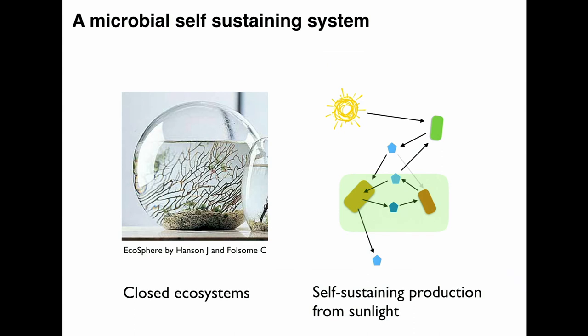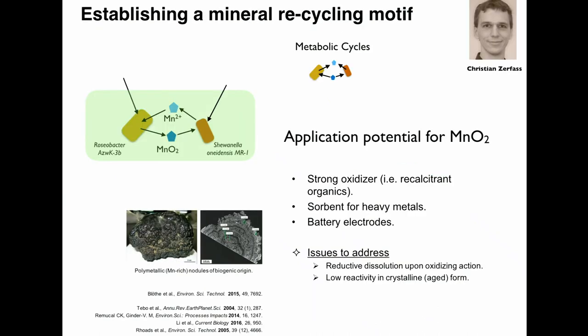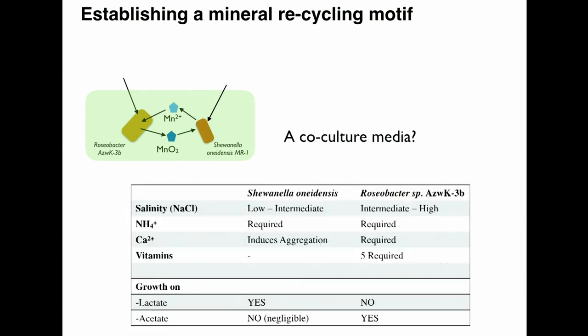But we also take the approach to other systems that are not necessarily anaerobic. One system that we are quite keen on is the idea of a closed ecosystem. Can we do a microbial version of this using a phototroph like the one I showed in the beginning? We've made some progress with this, where we use heterotrophs initially to create a mineral cycle working on manganese, which we know is crucial for maintaining phototrophs because they use manganese only in their light harvesting systems. So we've been trying to set up that kind of mineral cycling with two species that we know can oxidize and reduce manganese.